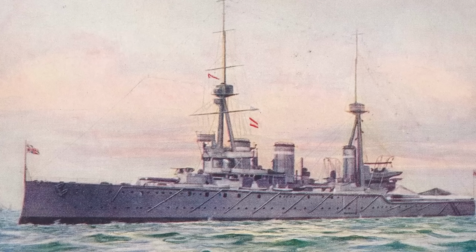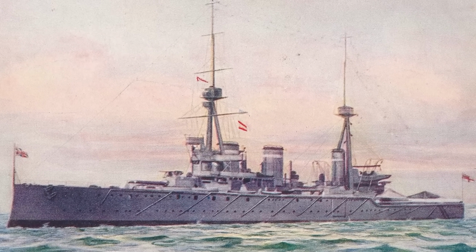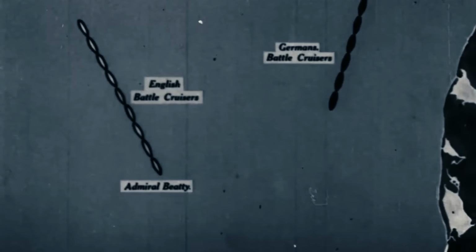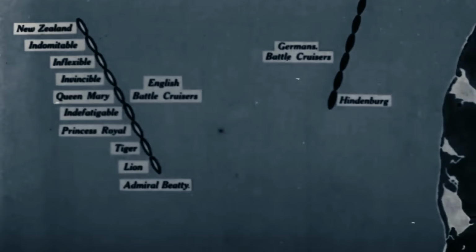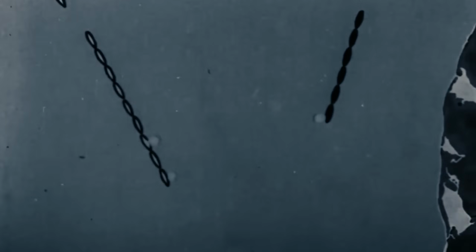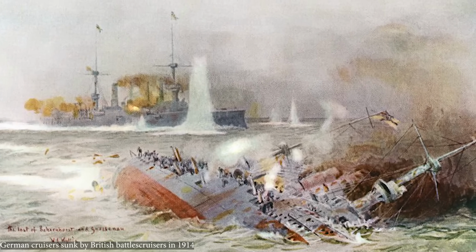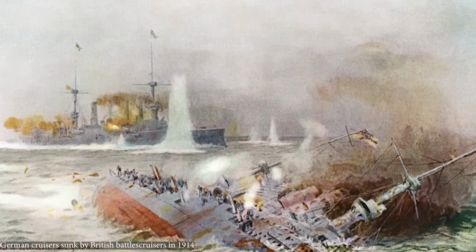On May 31st, HMS Invincible herself steamed into action against the large German fleet as part of Vice Admiral David Beatty's dedicated battlecruiser squadron. Now, this was actually the first time the battlecruiser would partake in a proper fleet action against combined enemy warships, which included battleships. Before then, HMS Invincible and her type had seen great success in hunting down and destroying smaller and weaker warships like they were originally intended to. But this battle would be different.